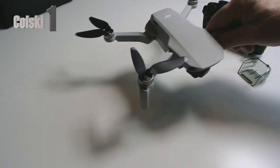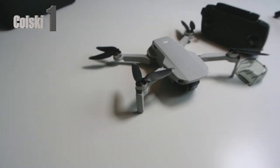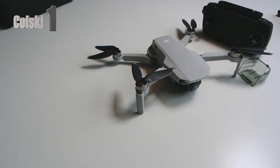So, overall, yes, buy one. You can get them second hand now, so have a look around for a second hand one. But you can still buy them new at a very good price. And the only reason I'm selling mine is because of that.